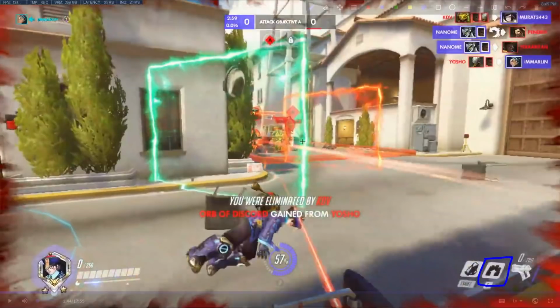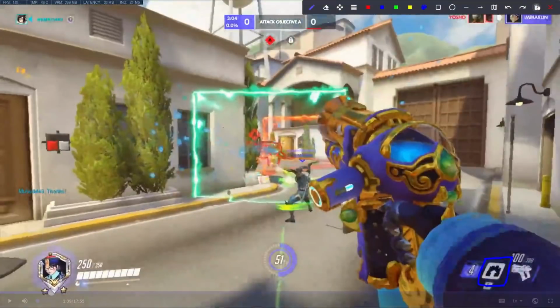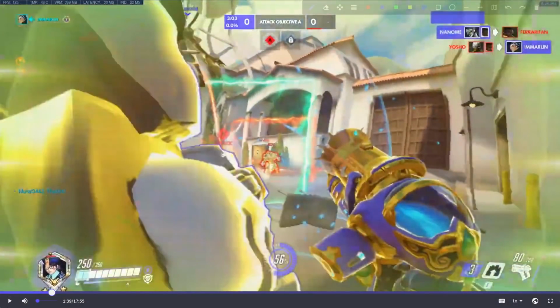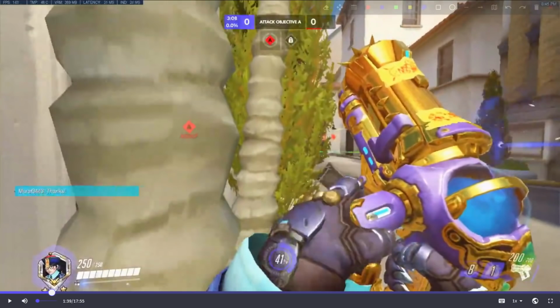Referring to your wall. Ideally, when you saw the Baptiste ultimate, you already knew your team wants to start applying pressure, right? Your team wants to be able to peek. So when you walk around the corner, you already see that there are people behind the enemy front line. So you see the Hanzo for a second.